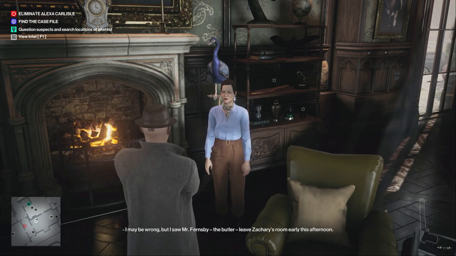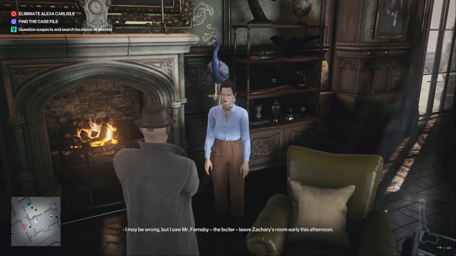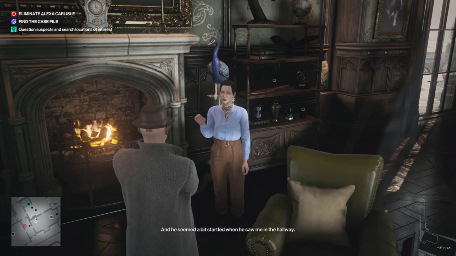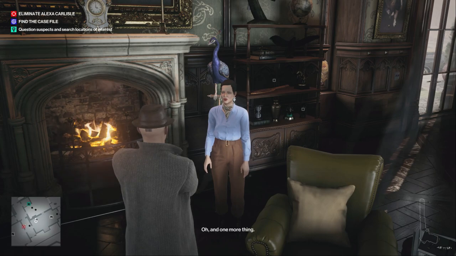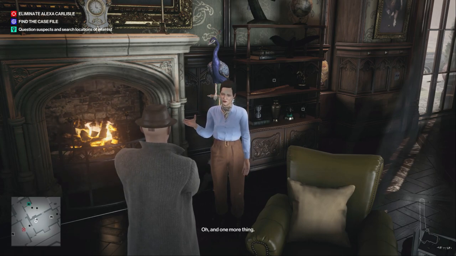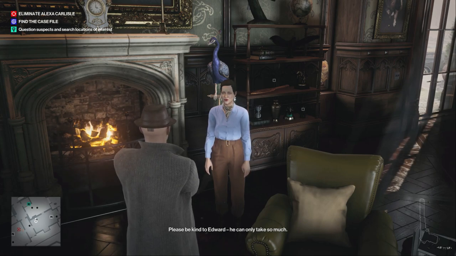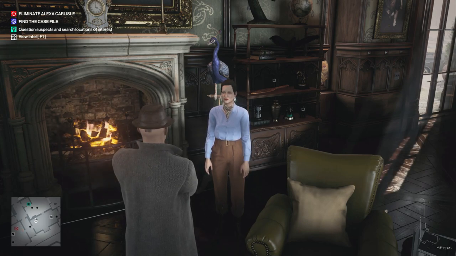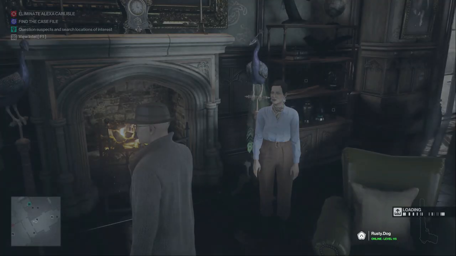I may be wrong, but I saw Mr. Fernsby, the butler, leave Zachary's room early this afternoon. And he seemed a bit startled when he saw me in the hallway. It's probably nothing. Oh, and one more thing. Please be kind to Edward. He can only take so much. Is there anything else you want to ask me? No, you keep your blouse tucked in. Right.